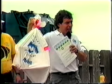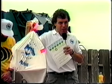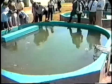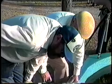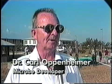Microbe research attracted the attention of Texas Land Commissioner Gary Morrow, who for years had been the state's strongest proponent for clean beaches. The Texas General Land Office funded a test of the microbes in the fall of 1989 to learn more about them. The test is designed to show the efficiency of using a biological process to remove oil from the environment, especially oil that's on the surface of the sea. It's a process that's been going on in nature for many, many years, and we have concentrated on increasing the activity of the biological process.